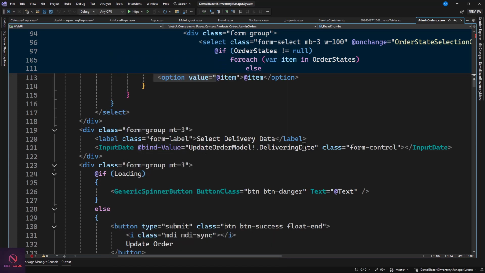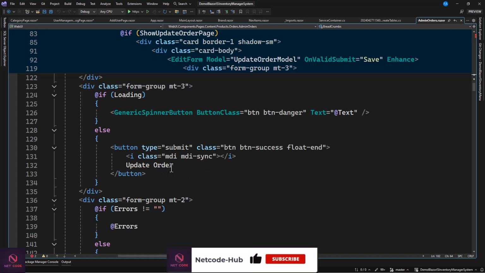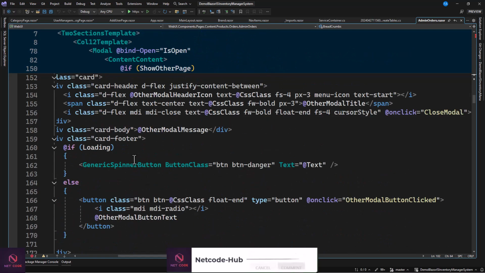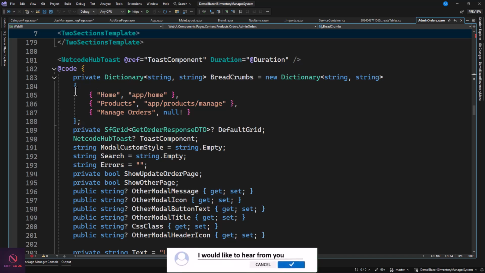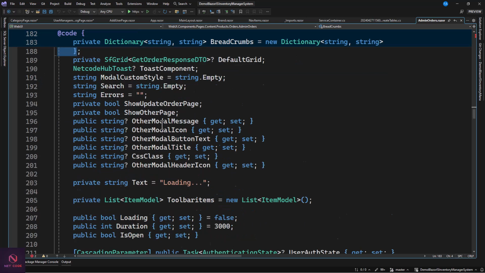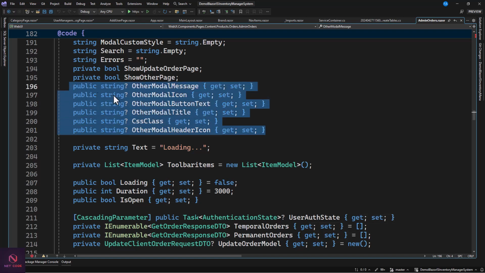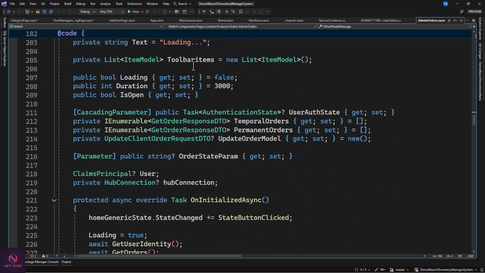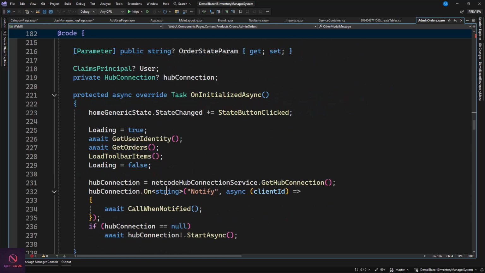Here you can also change the date, and now you have an update button. This is a generic button that gets clicked, and you're going to have a spinner as soon as you click on update, and then it waits for 30 seconds before it saves. When you go to the UI tool, this is the breadcrumb. The same thing. We have a toast that we're going to be using to display our toasts. We have this, which dynamically sets or changes the model. We have a toolbar. We've done that already. And this is a list that we created to hold the orders from here.